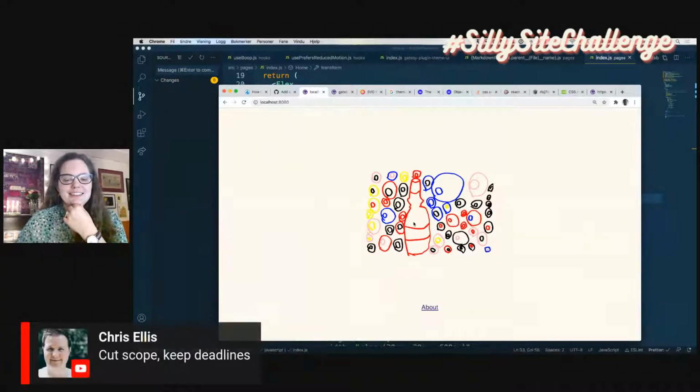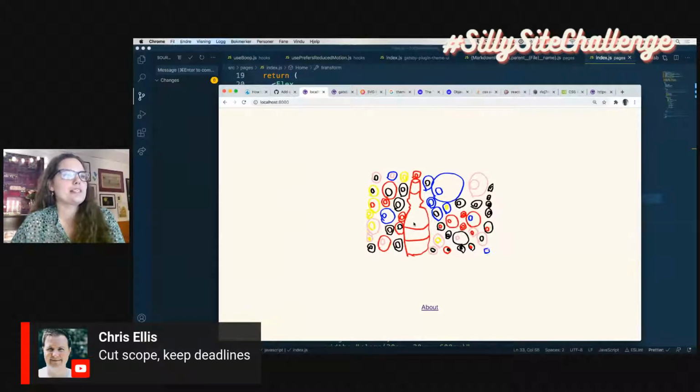Yeah. Cut scope, keep deadlines. Yeah, great minds think alike. That's exactly what I was thinking now. But I really wanted everything, but I can still have them in different colors. I'll find some cool colors and keep up kind of the randomness and whimsy with that. And then I'll export the bubbles and the bottles separately next Sunday and then animate them separately. And then we'll randomly play different laughs. And then we'll be done. Maybe have a little bit of a longer stream next Sunday.